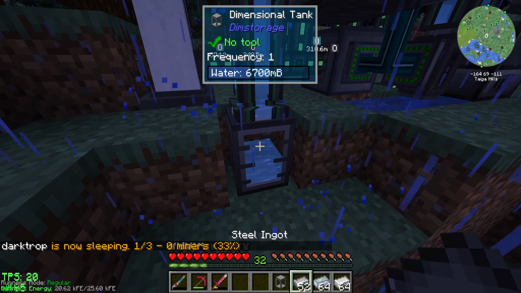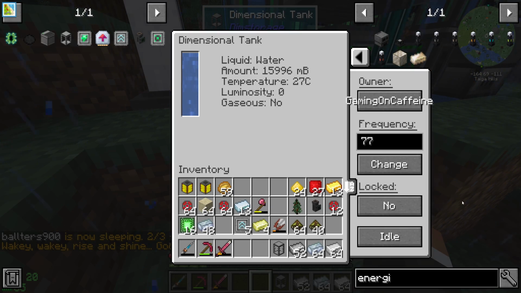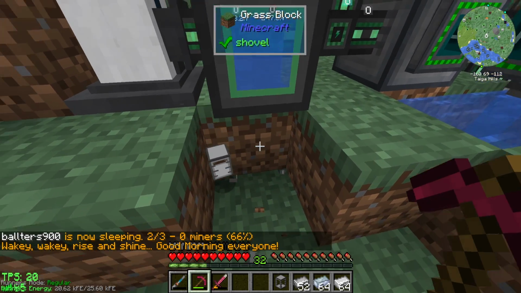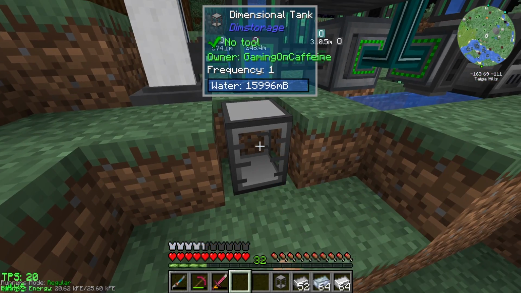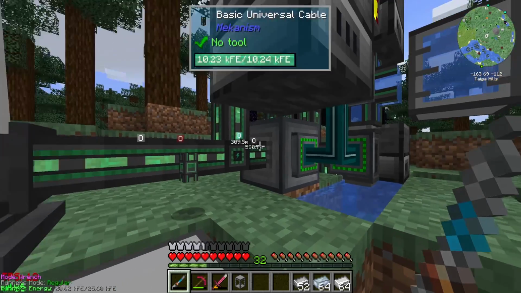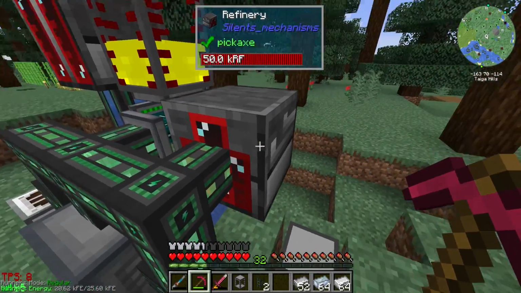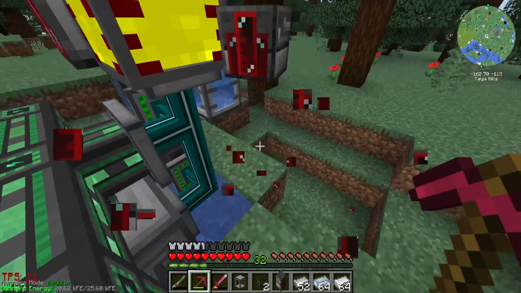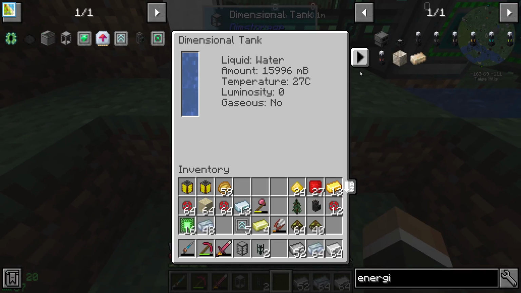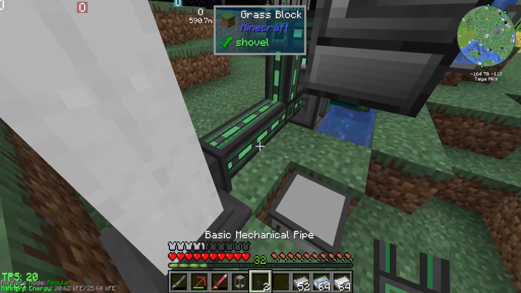This is where the pump was previously. See, I wish I didn't auto-set to whatever... Oh, I see what's happened there. Okay. Annoyingly, what I think has happened there is that somebody on the server has a public frequency 1 tank that is filling up with water, which is a little unfortunate. It means as soon as you put the tank down, it fills up with water. But I'm hoping if I change this to GamingOnCaffeine and we call it frequency 77, change, there we go. Now it's empty. And then we can put these back down again.